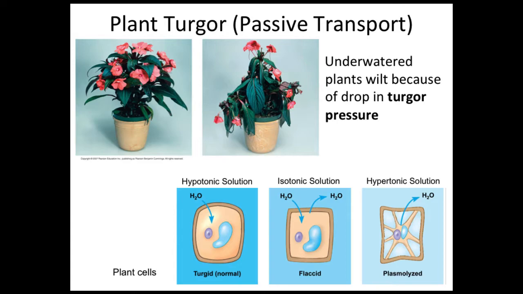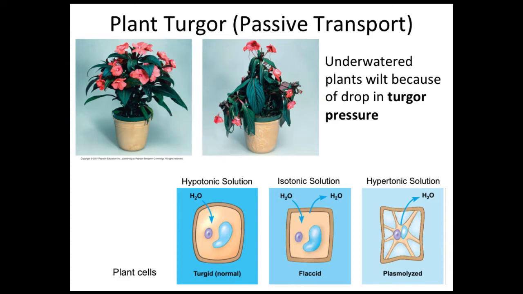We water plants with pure water, right? And that pure water is going to enter into those plant cells because pure water is a hypotonic solution relative to the contents of a plant cell. So for plants, they are happiest when we place those cells into a hypotonic solution. We then refer to those plant cells as turgid, which is their normal state. Plants start to wilt when they have an isotonic solution around their cells. And then we refer to them as flaccid.